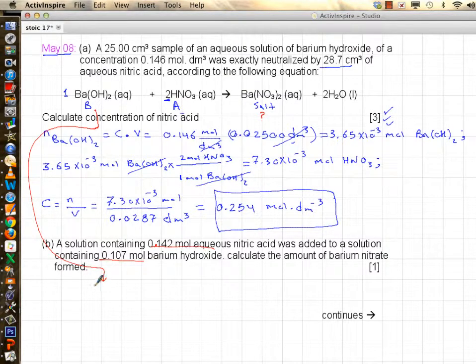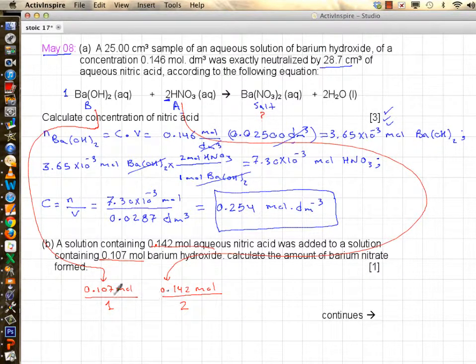I'm going to go after barium hydroxide first. So I have 0.107 moles of that. I divide by its coefficient, which is 1. Then I go after moles of nitric acid, which is 0.142 moles, divide by its balanced coefficient, which is 2. Definitely this is bigger than that, so this will indicate that HNO3 is limiting. Then it's easy, it's 2:1, so if you divide this by half, you get your answer, which is the same ratio. But if you don't mind, I like to solve it.